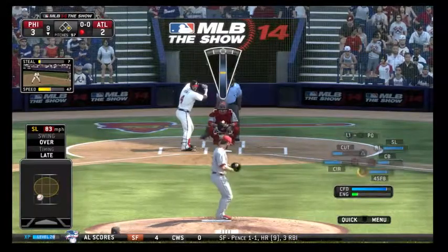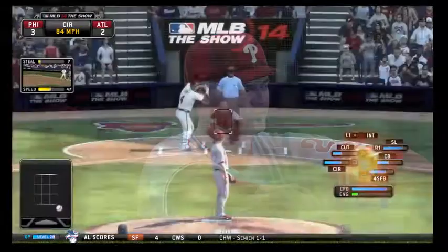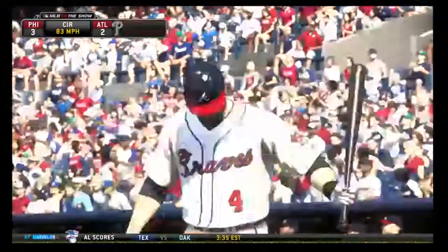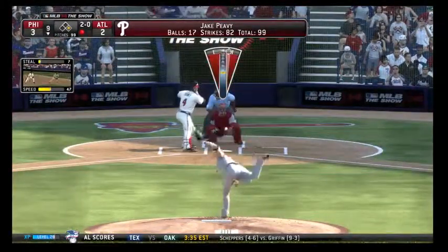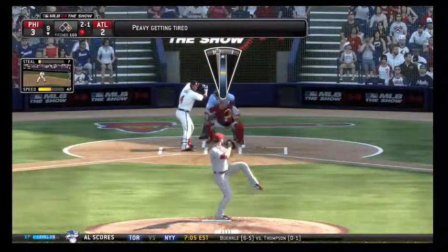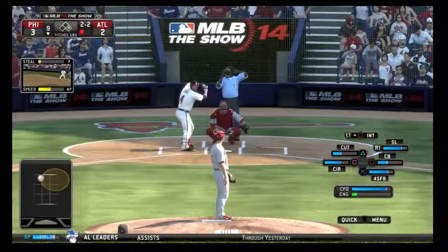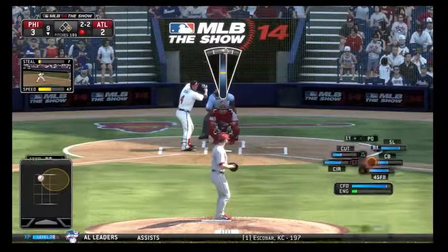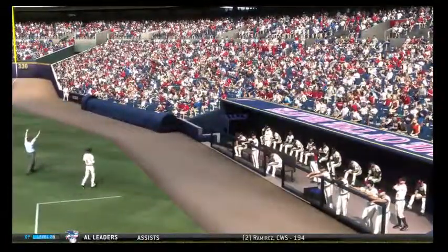So a runner at first now with one away. And standing in, the veteran catcher Ryan Doumit. Now there's a changeup to start him out, but it drops low and away for ball one. Off the plate again, 2-0 now. And with one out in the ninth, he's just now coming up on his 100th pitch of the ball game. And he'll lay the fastball in here to get the count back to 2-1. And this is going to be a foul ball. Out in front as this is pulled foul into the seats.